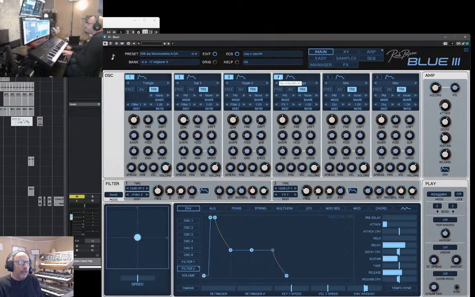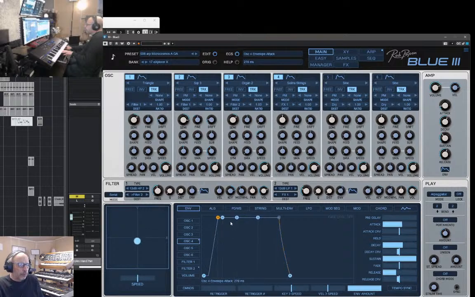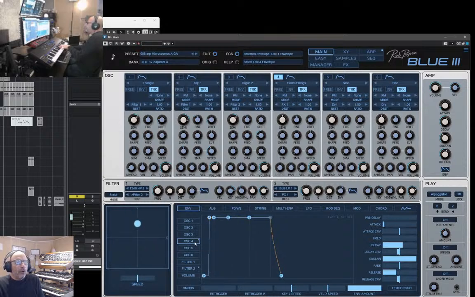So what I can do in oscillator 4 is open the amount of oscillator 4 from the envelope, and then I can make a slow attack. So if I shut down these, hear that? Slow attack. So oscillator 4, you need to open the envelope amount, so then it controls the volume of the oscillator 4, which is also used for FM synthesis.